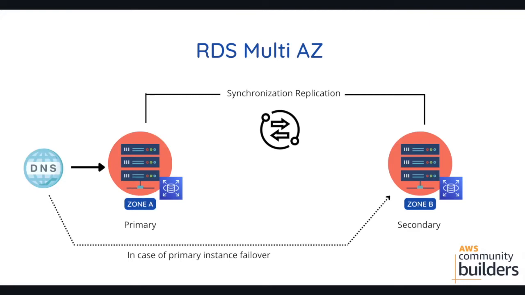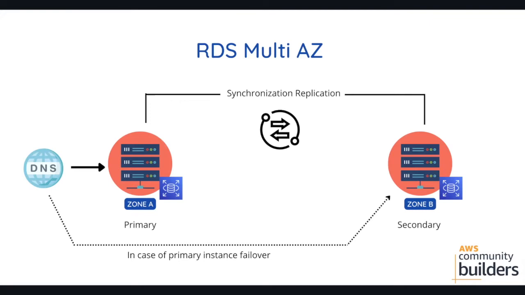There is no gap in the database. If you connect to both databases at the same time or at different times, you will find the exact data. There is no data gap. That is why multi-AZ supports the failure mechanism. I'll take one example. Suppose you are working on something and suddenly your primary instance fails or stops, or any other incident causes a failure. What happens when we have multi-AZ?